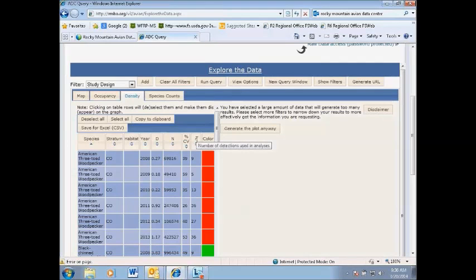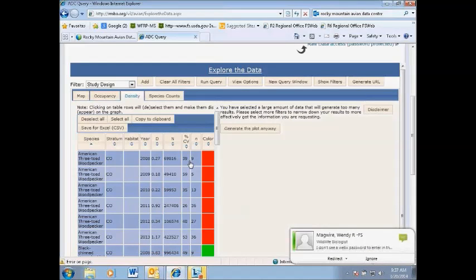Little n is the number of detections that were used to generate the Colorado estimate. So there were 9 detections in 2008 for American three-toed woodpecker within the state of Colorado. We actually did use additional detections from outside of Colorado to help us estimate the detectability of the American three-toed woodpecker. In all of our estimates, we do account for incomplete detection. We know that our point counters out there do not observe every bird that is within 500 meters of them or whatever, or on the plot. So we do account for that.